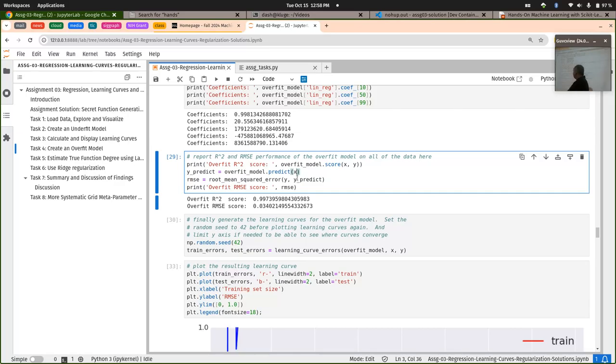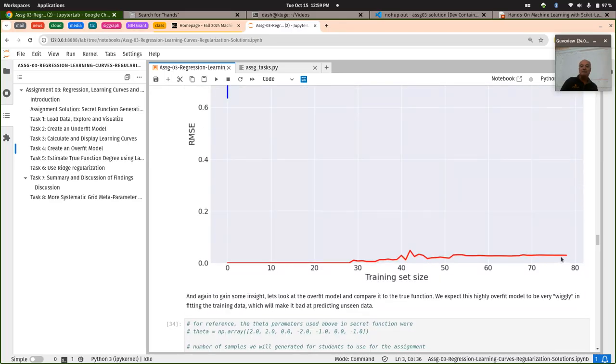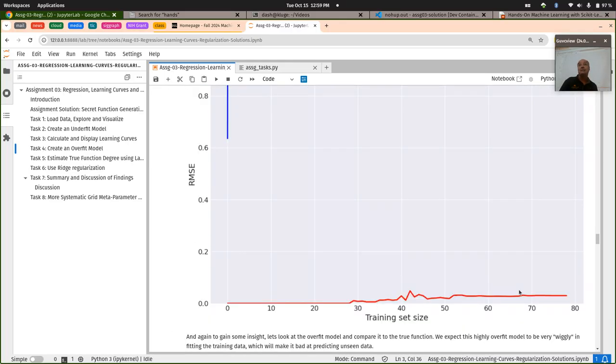I think most people are doing it the way I show here, though I don't know if I was clear about this. I'm showing the RMSE and the R squared where we get the scores over all the data. The model I got the data from was only fit on 80% of the points, but I recalculate the score using all the data. Since we fit with 80% of the data, these scores are more like the score I'm going to get on the data I trained with.